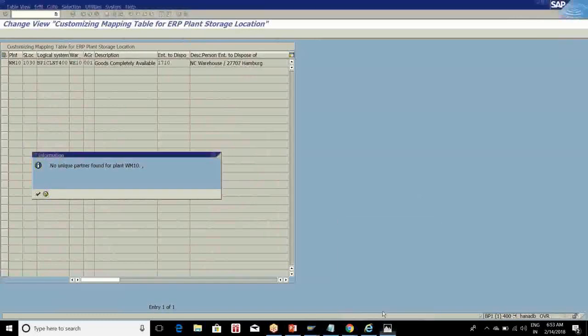In real time, I don't think we'll have authorizations to execute that program. You will not even have this authorization. That's what I'm telling you. These are basis activities. You don't need to worry about these things yet, the system connections and all these things. Only the creation of your distribution model and WM-specific parameters, only this part you have to worry about. The rest will be done by the basis team, guys. You just don't worry.